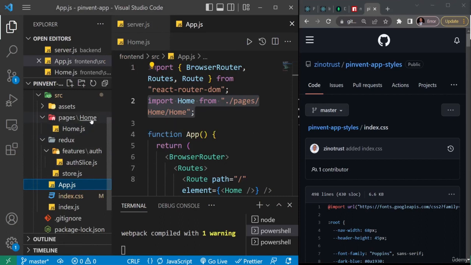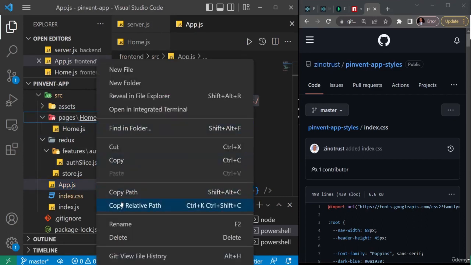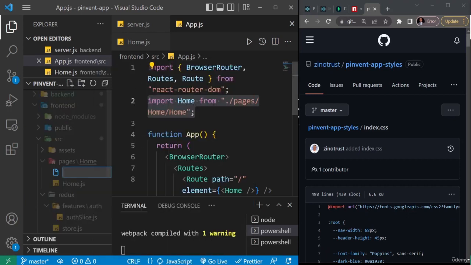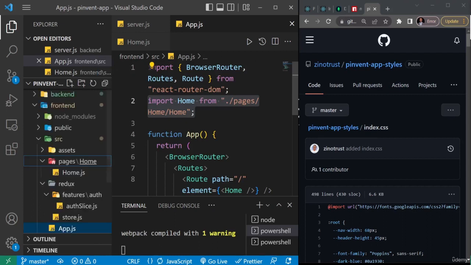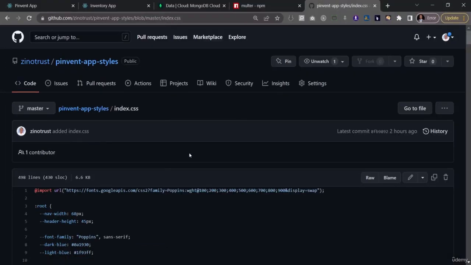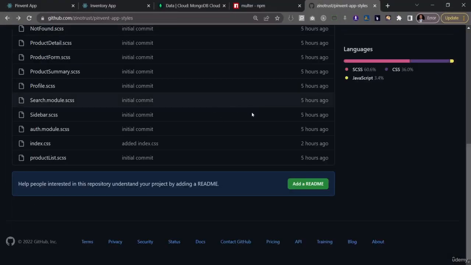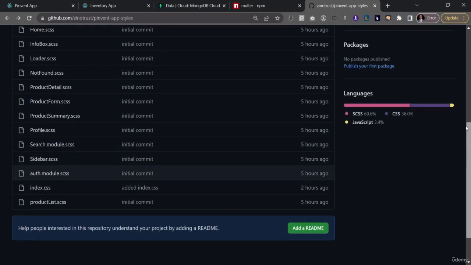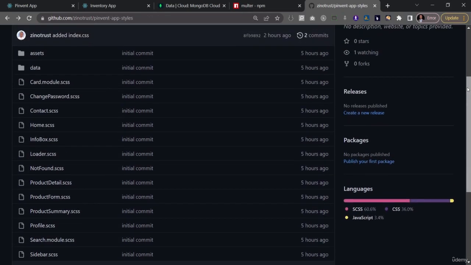Inside of pages, I will create a new file, and I'll call it home.scss. I'm just doing this so that you can at least see it once. Subsequently, I will not have to come here to copy any CSS file again, but at least you know where all our CSS files are located.